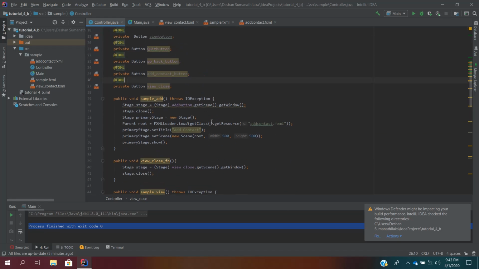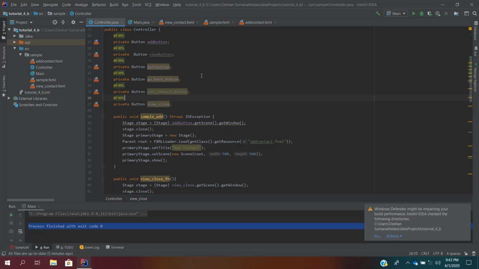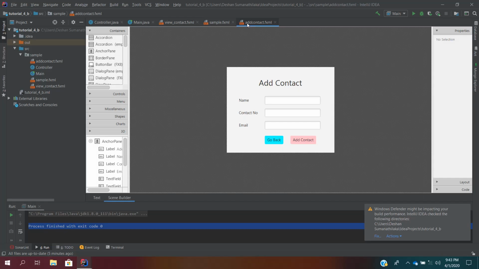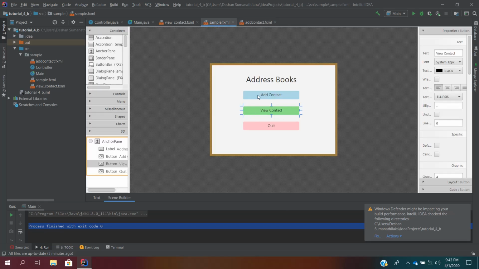Each button is acting like an element, and each action of a button will be acting like a function in your code.